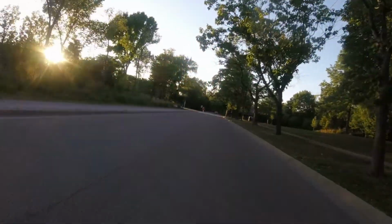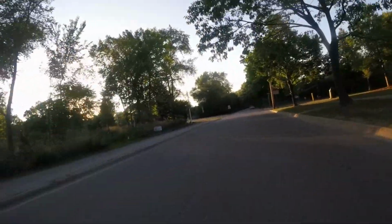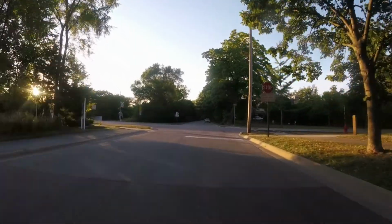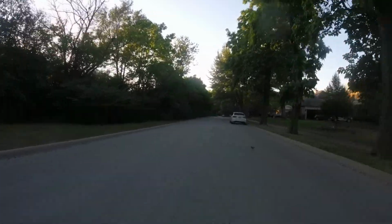Once we get through this portion where it looks like you're going along a street, here we're riding back and forth to get some of the dust off the tires, it's going to actually look as though the trail just kind of ends. So don't give up, keep running along this section.